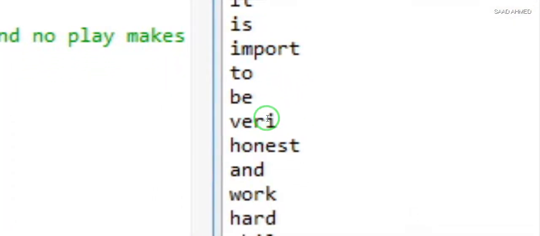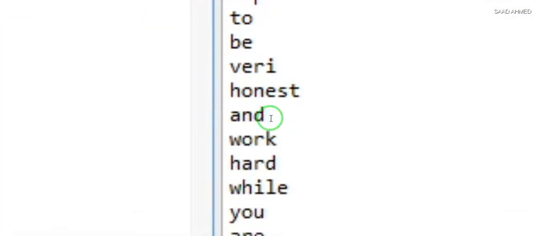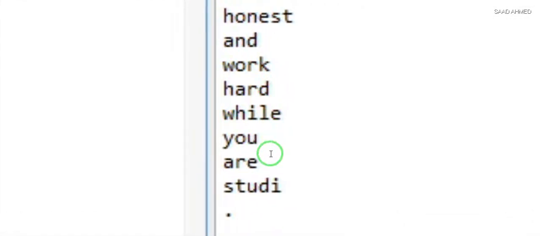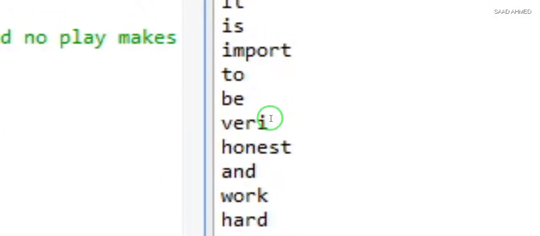but you can see some words are properly handled, but there are some words like study becoming studi, which is not a dictionary word, and you can see very becomes veri, again not a dictionary word.